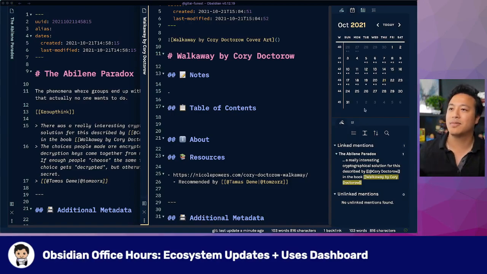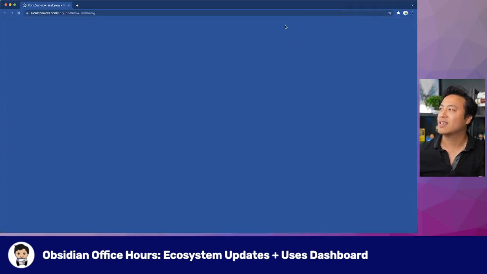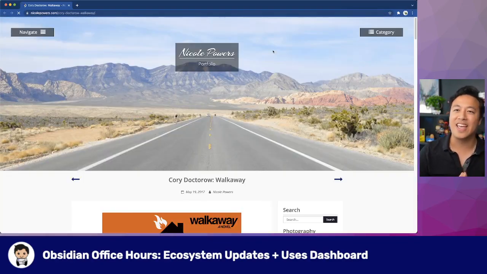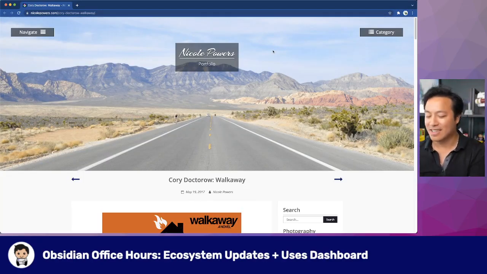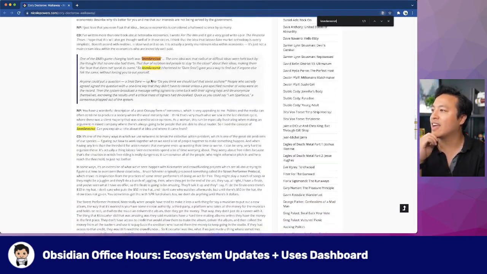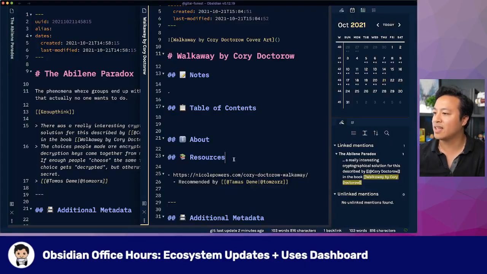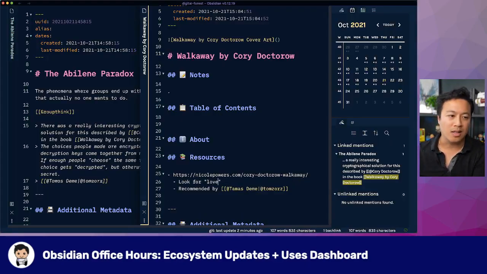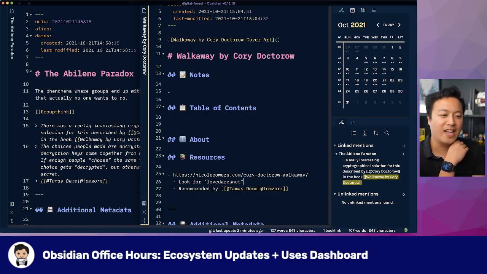Oh wait, Tamaz told me to search for Love Dares Not. I gotta get to Ben's questions next. Let me see. Here we go. Command Shift T in play again because I closed that tab recently. So let's see. Love Dares Not. Ooh, okay. I don't have time to read this right now, but I will make sure to make a note of that in here. Look for Love Dares Not, and then that's when I'll have time to take it out. Okay, excellent.